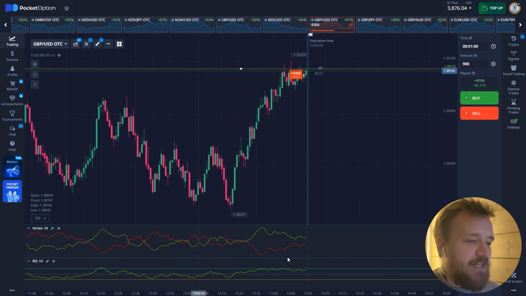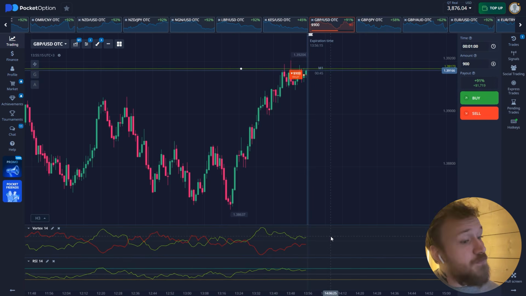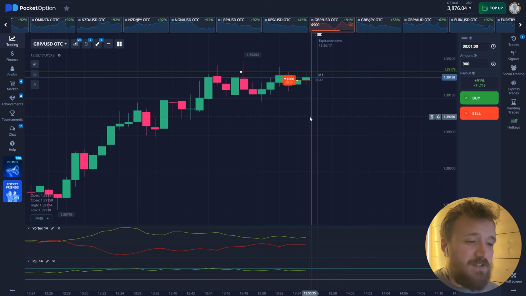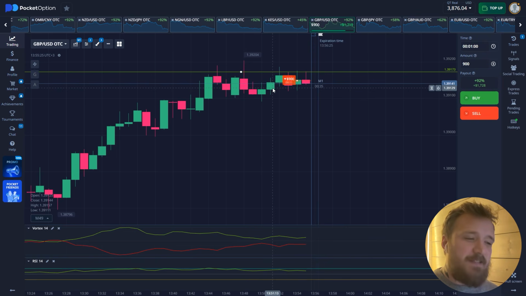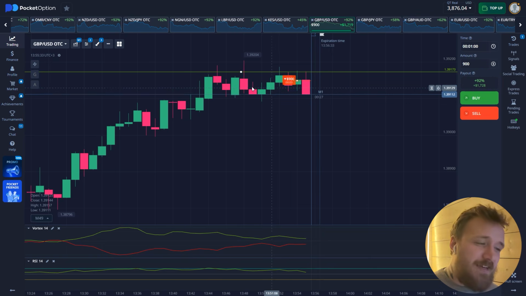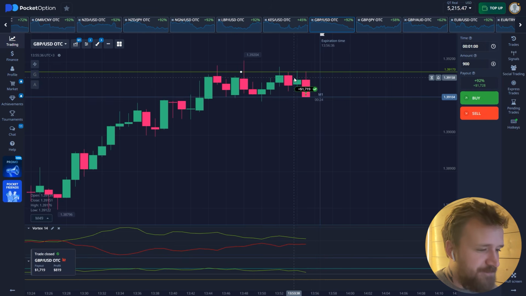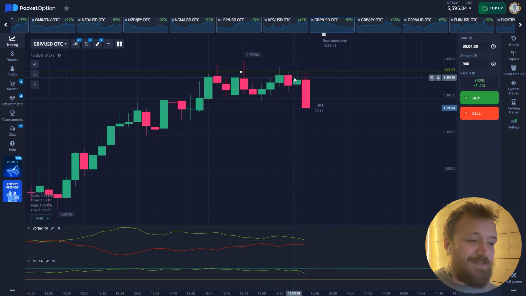The price on the indicators isn't in a hurry to reverse yet, especially on the RSI, even though it reached 70. There's a slight delay because the price is a bit sluggish at this level, but that sluggishness is likely because the buyers are accumulating strength, or the price just hasn't had enough time to test this level. Our recovery trade closed in profit, $5,595 on the balance. That was a hectic session, guys, but we made it.